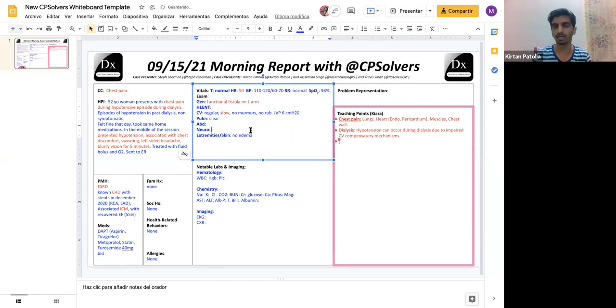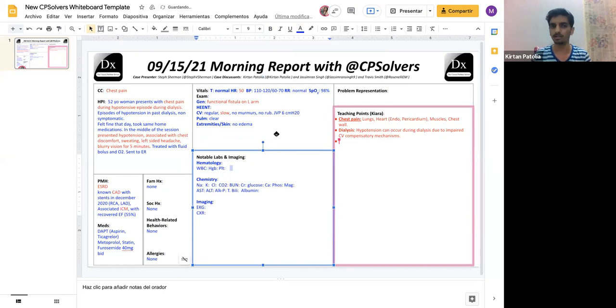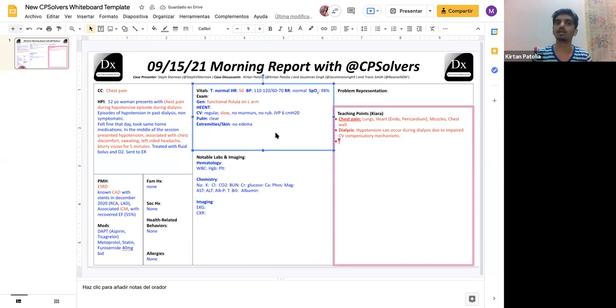Because with renal disease, we know that levels of calcium and phosphorus are in constant flux, and that can accelerate the process of atherosclerosis. And so we have to be vigilant about the possibility of coronary artery disease. Another thing I was considering, since the patient has been on dialysis for a long time, is that what if there is some sort of infection? But later on, when we got more data, the evidence of infection was on the lower side, but still the fact that the heart rate is low is concerning me.